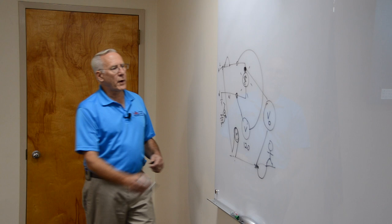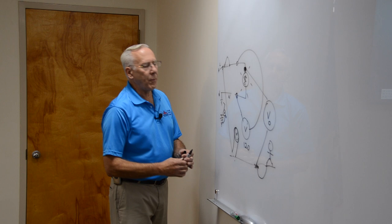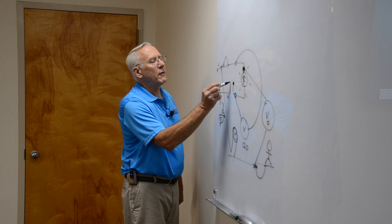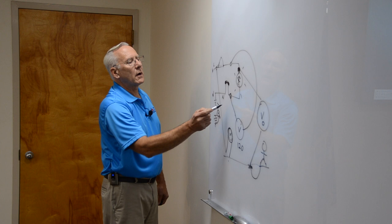It's only when I open this, which is what I did with those alligator clips that you see. I opened that. Right, I opened this. Okay? I put an alligator clip here, and I put an alligator clip here. Now, here it's alive. Here it's still connected to the earth. It's only when I connect the two together that the light comes on and the voltage drops to zero.